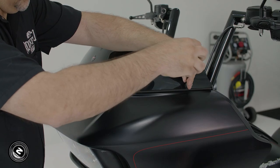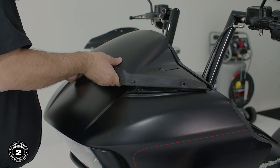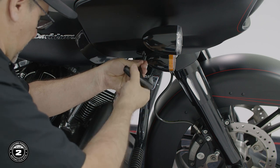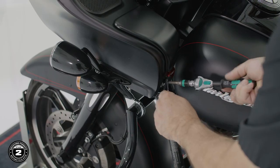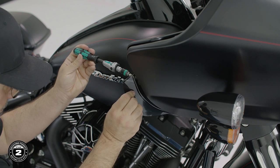We'll start by using a Phillips screwdriver to remove the front windshield. Then remove the air vent diverter and disconnect both marker light harnesses. We'll use a 3/16 Allen driver to remove 2 bolts from both marker lights. Now we'll move to the inside fairing and use a T25 Torx driver to remove the 2 bolts on each side, holding the lower air deflectors in place.